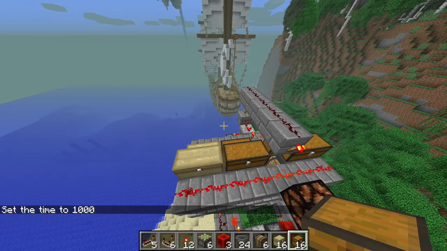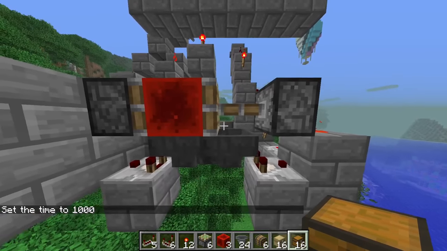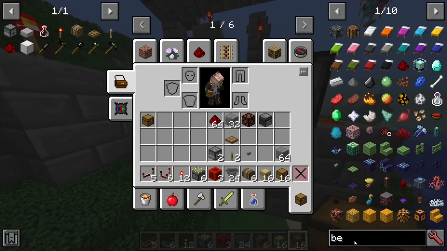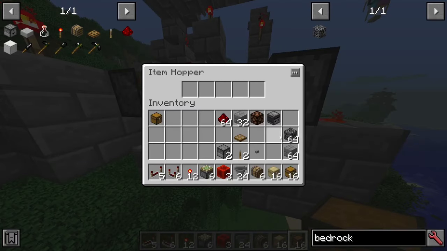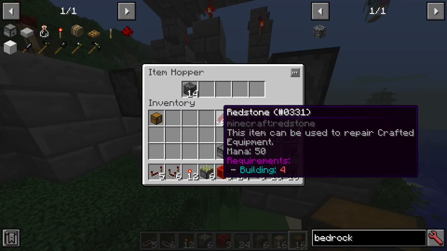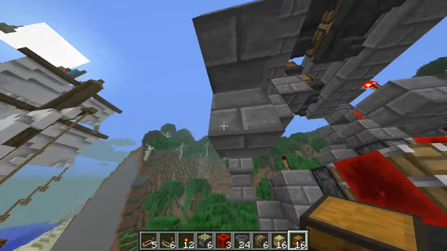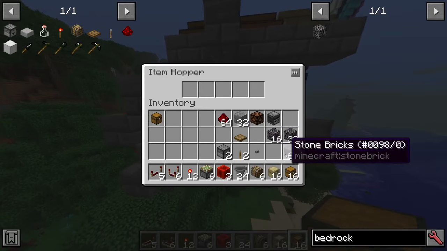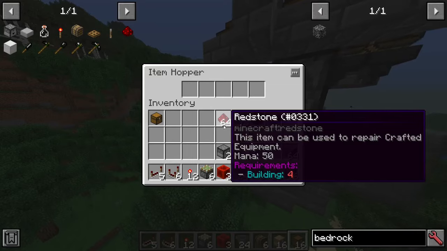So now we just need to set our hopper clocks up right. This first one is going to be 16 items. So I'm going to split up this bedrock stack into 16. It might shift to be underneath this redstone block. That's fine. And this one only has 8 bedrock in it. That's fine.